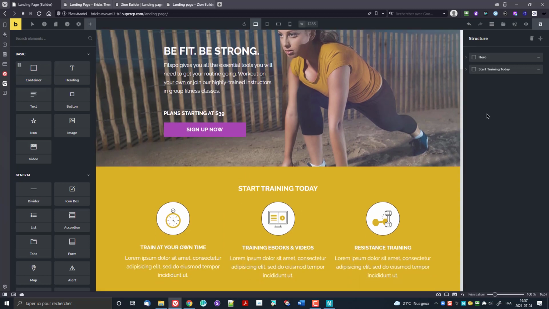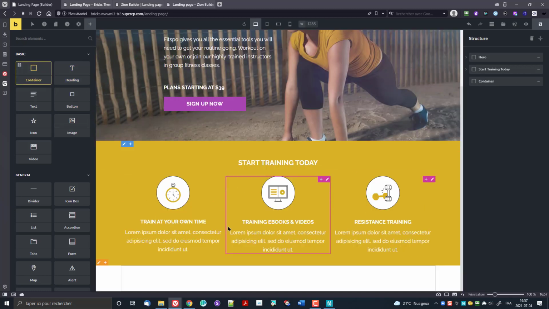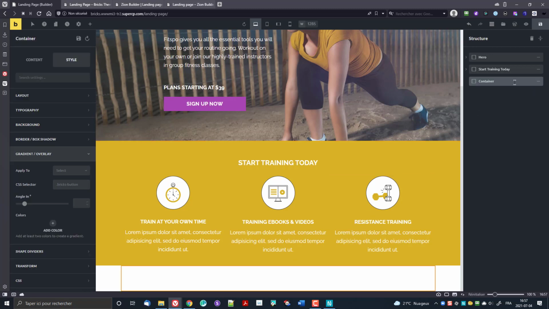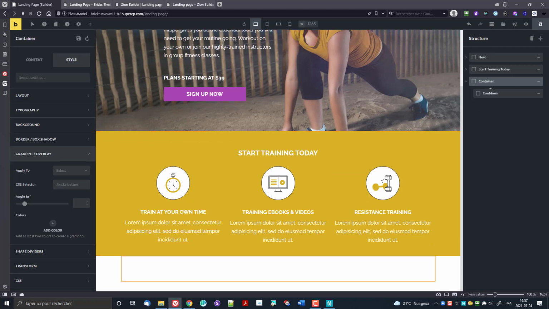Too hard to add it after, man. So if I just click, there we go. It is now on the right spot. And I'm gonna add one inside of it. This one is gonna be my featured class. Featured classes. This is my row. I'm gonna leave it as container.